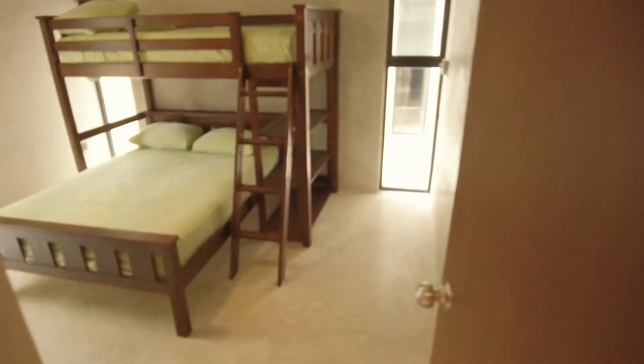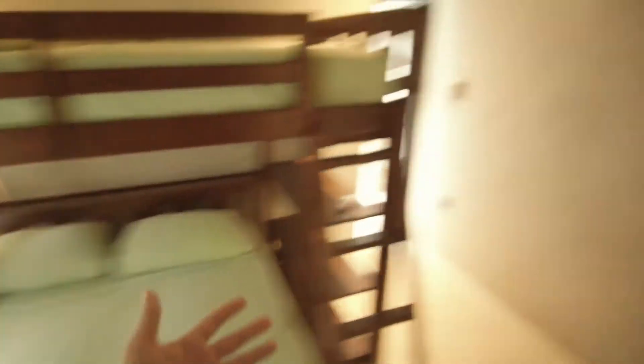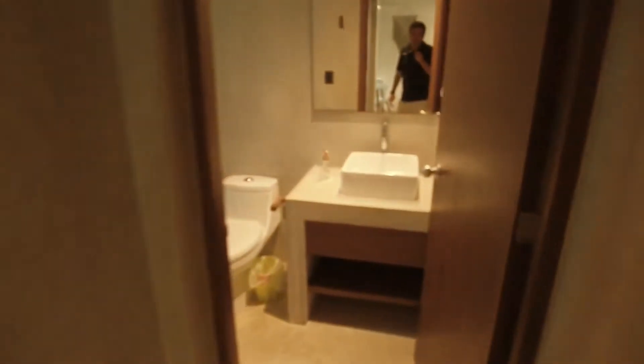You have your nice terrace here. As you can see, a nice open floor plan. The polished concrete is very easy to maintain and keeps things cool. This is the guest bedroom here. You can see they put some bunk beds here, and the closets are very well made. It's polished concrete — as you can see, this is a big room with this huge bunk bed. Let's go look at the guest bathroom.